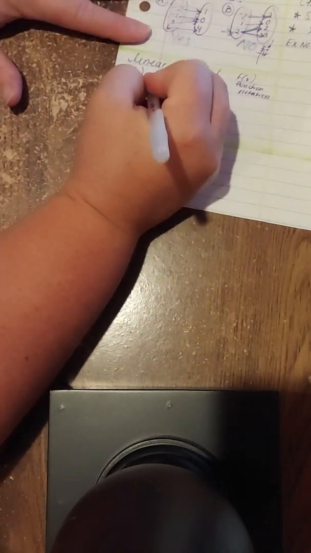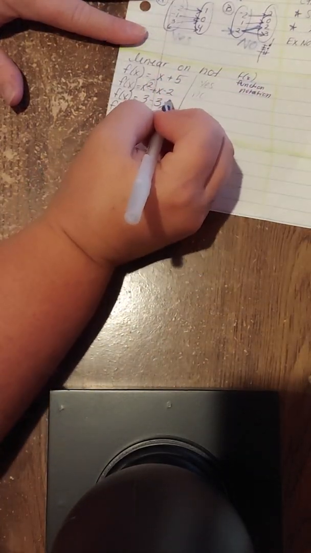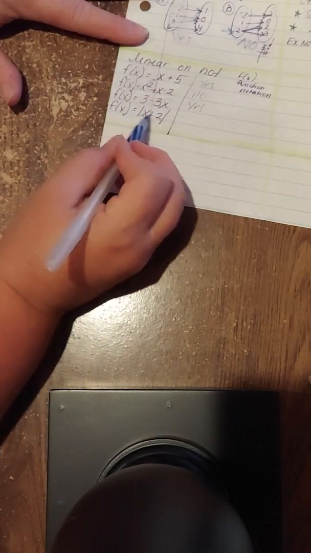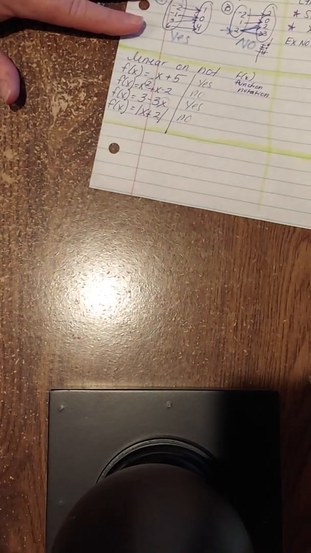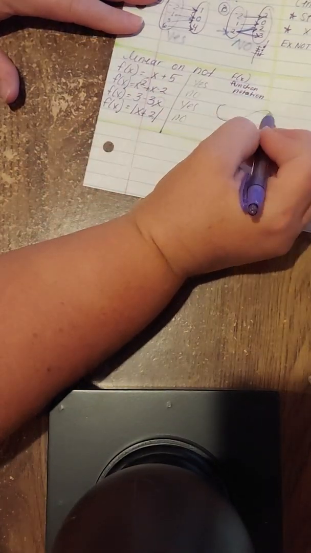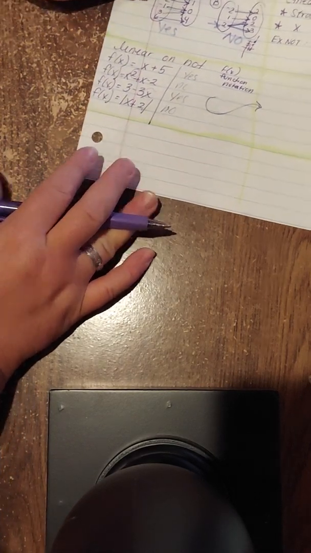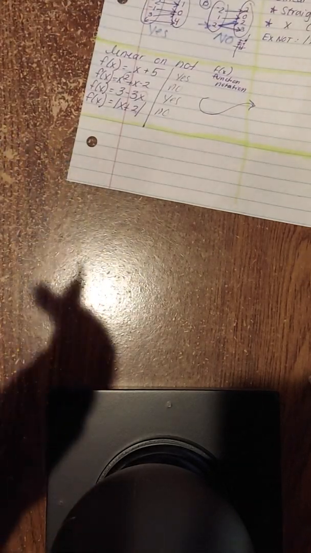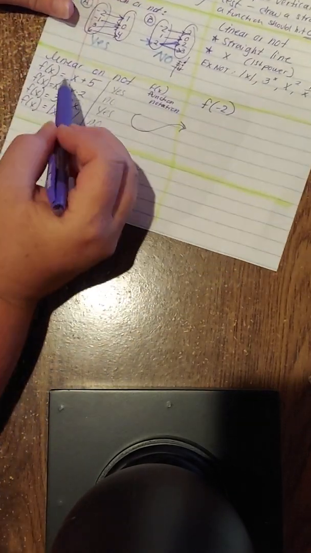Uh-oh. I'm a squared. That's a definite no. How about this one? X to the first power? Yep. That looks good. Uh-oh. I have an absolute value. That's a no. Now, to tie along with this, no matter if these are linear or not, you can still find out and plug and chug when you're given an x value, what is the y value? So I want you to find f of negative 2 of each of these.